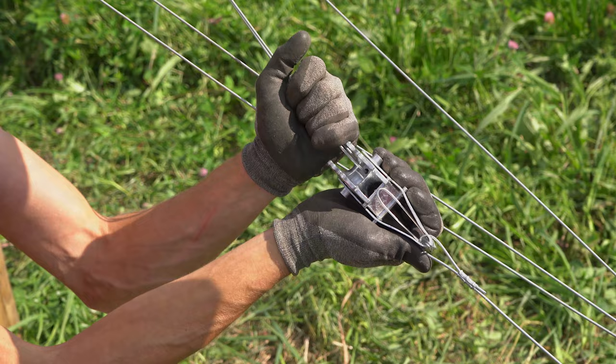Before you add any tension, you want to check your brace pin and your lower staple to make sure that these lines are running parallel, one on top of each other, not crossed over. This would create a pinch point and it would hinder your tensioning, so make sure that these are running parallel.